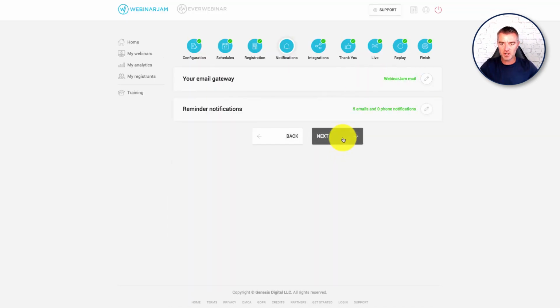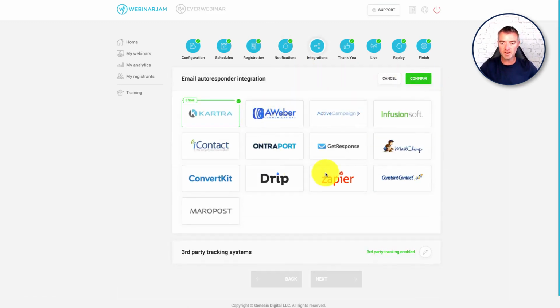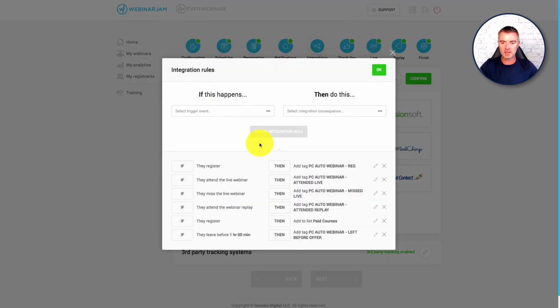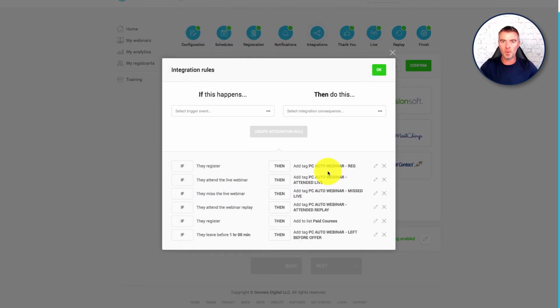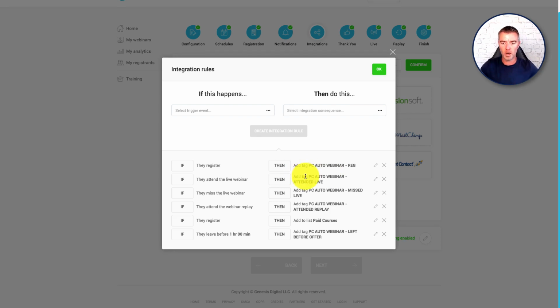So that's that section. You see, there's a lot to set up, which is why you need a training video like this, really. The notifications then. So this is if you're using some kind of outside system to send them emails. I'm using Kartra, and what I'll do is I will tag them based on what they do. And there's a really good reason for this, and I'm going to show you in a moment why.